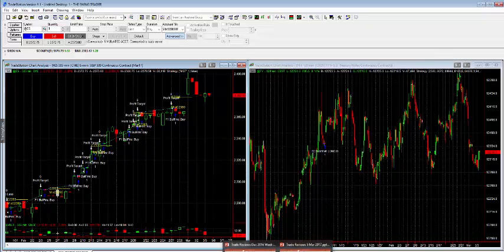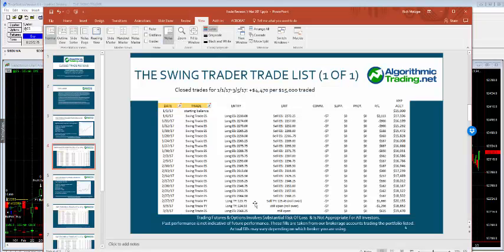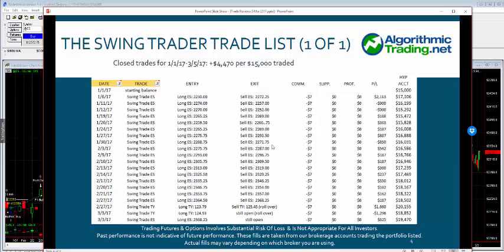So let me go back to the file that I have here. Okay, I made it a little bit bigger, but if you look at the trades here, this first one that had a really nice gain was that very first trade I showed you. Then here are those two that we got stopped out of, and you'll see the sequence of a bunch of winning trades. The other trade I want to talk about, though, is the TY that it had.